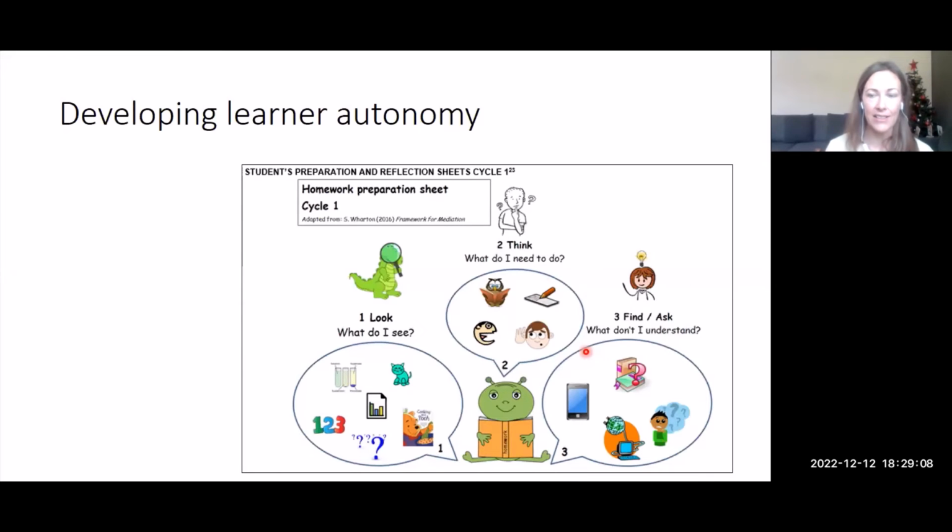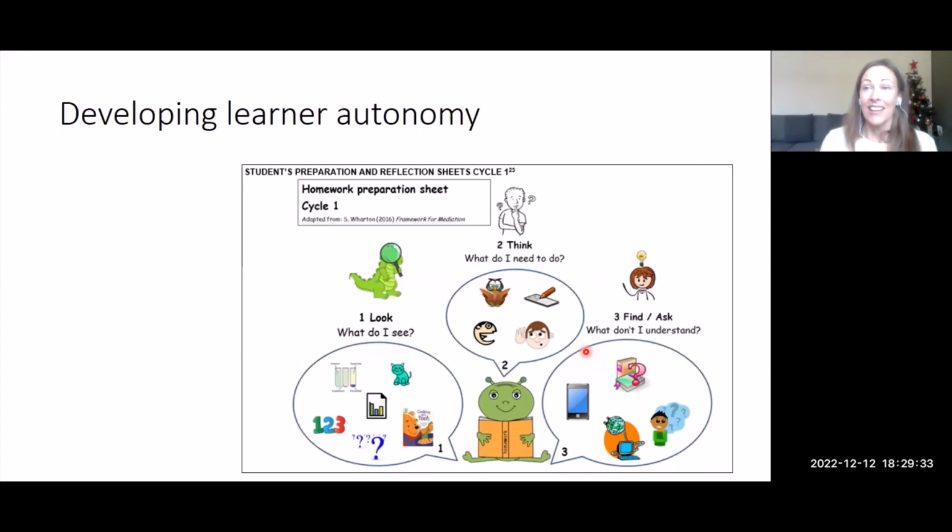Or in their textbook, maybe there's a glossary and we need to train them to look and use the glossary sometimes. We need to train them that at the back of the book, sometimes there's a language chart and a grammar table, and we can train them to use that. With maths, for example, we use this, and we were training children to look at the number lines in the back of the book as well, and to help them with their maths homework.